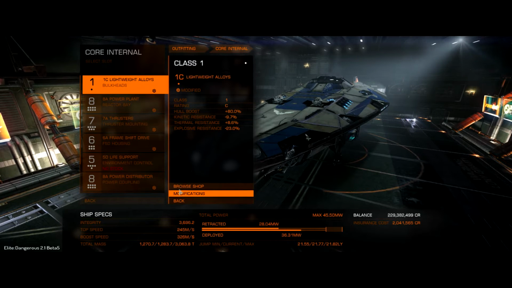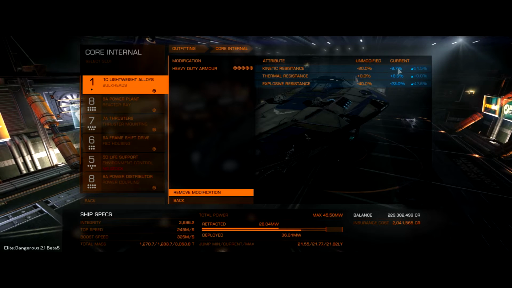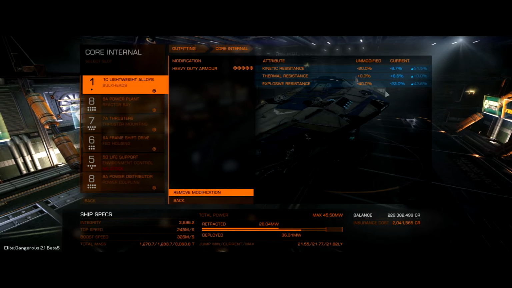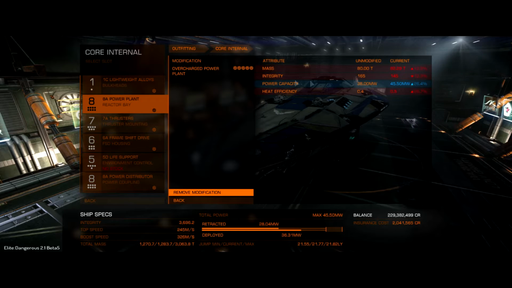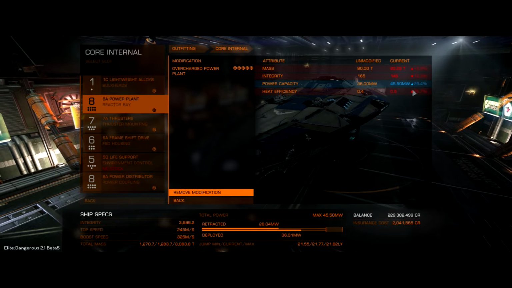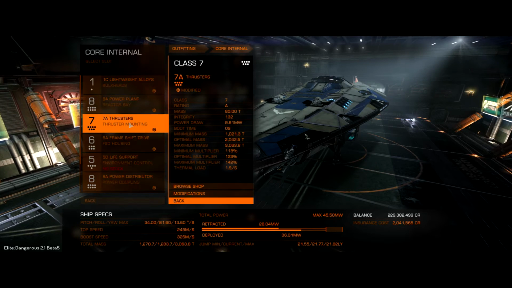Okay, next up is modified lightweight alloys. They don't add any hull reinforcements, but I did modify them for higher resistances, which is going to keep weight and cost down, but add extra protection. Next up is going to be my power plant, which, as you can see, is a little bit heavier, a little bit less thermals, a little bit less integrity, but I now have a lot of wiggle room on power. I'm up to 45.5. I got a lot of room to grow.